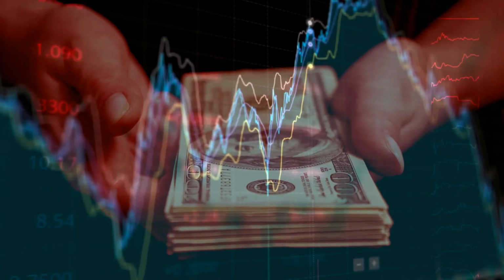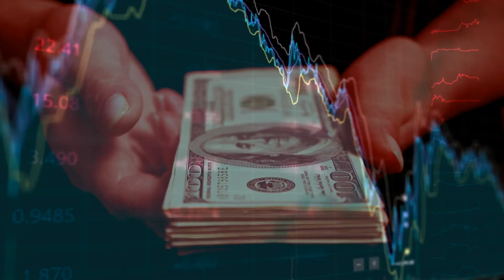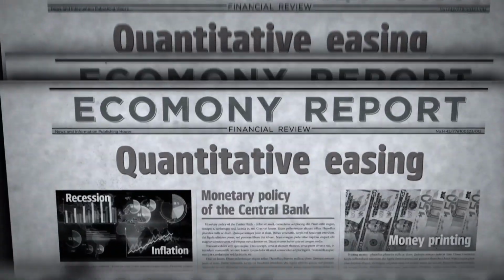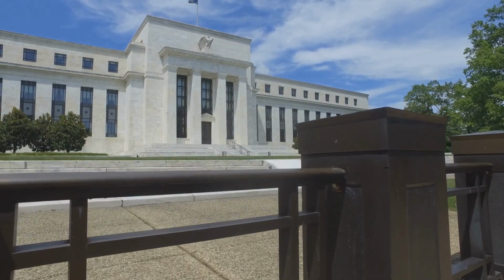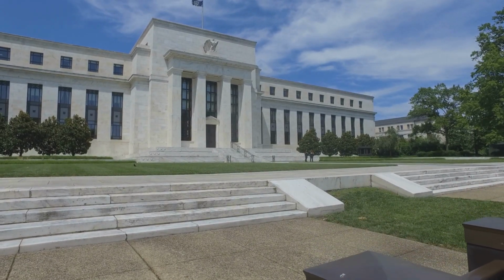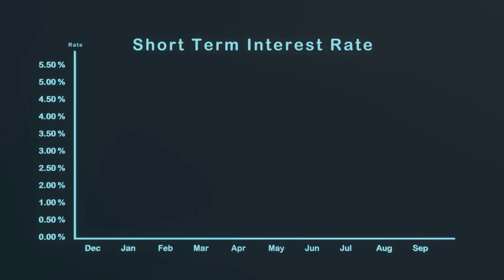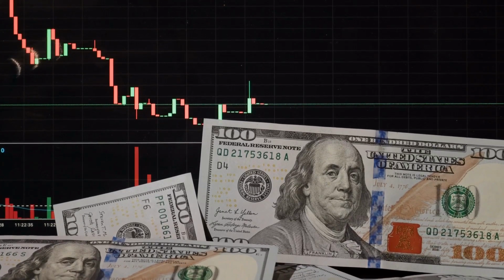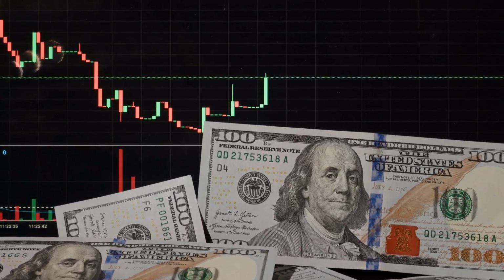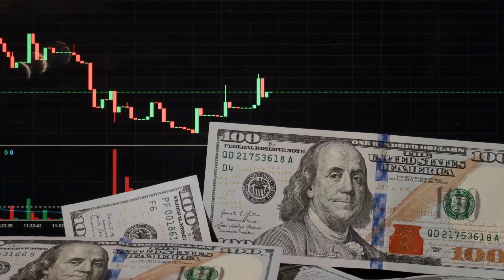Causes behind the decline. Let's first address the reasons behind the dollar's slide. Several interconnected factors are fueling this downward trend: monetary policy and interest rates. The Federal Reserve's response to economic conditions, particularly through interest rates and quantitative easing, plays a central role. Historically, lower interest rates tend to lessen the dollar's appeal to foreign investors. When investors search for higher returns, they might pull funds away from dollar-denominated assets, thereby weakening the currency further.